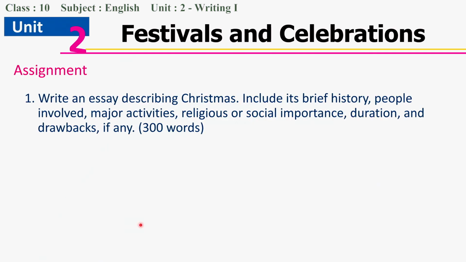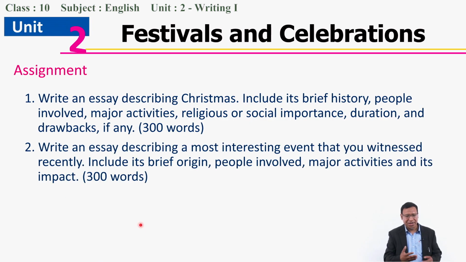Now there's the assignment for you. You can practice these things, so practice essay writing. You can write about Christmas, if you're very familiar with Christmas, and also talk about the brief history, people, and major activities. Also write an essay describing the most interesting event that you witnessed recently. So you are writing a narrative essay here, and you will narrate the events. So you can practice this essay.